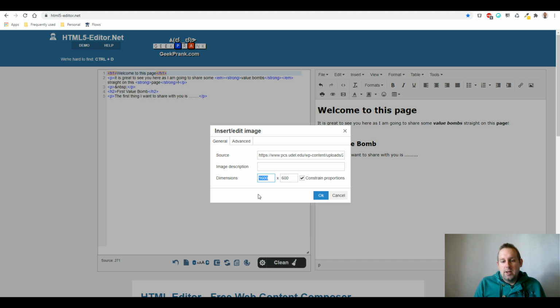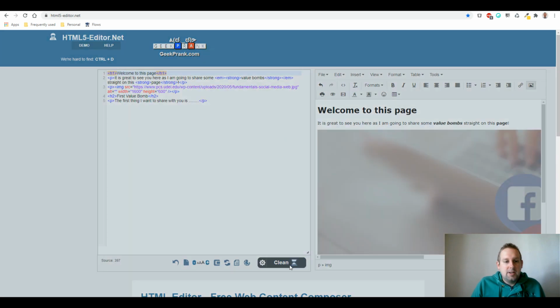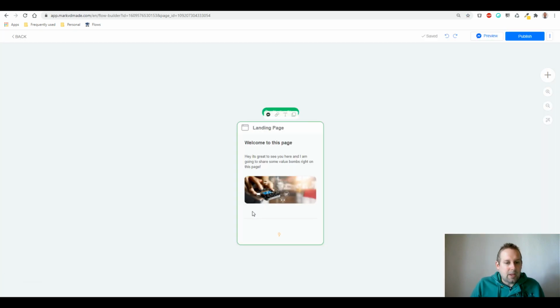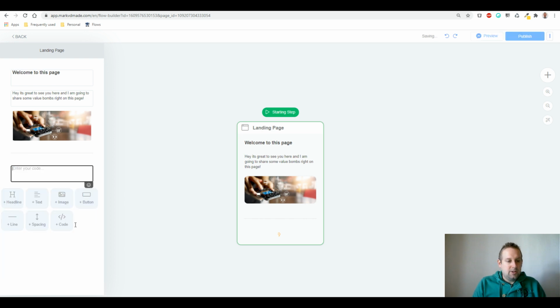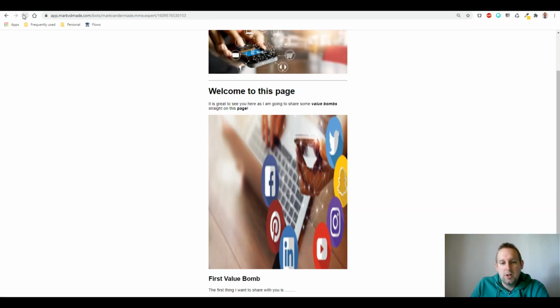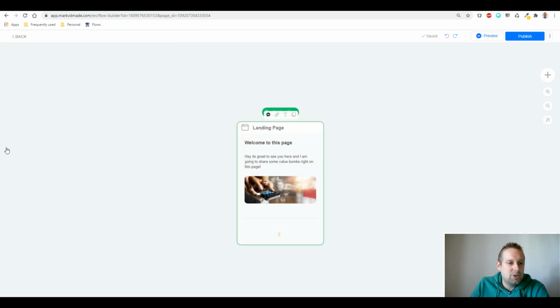let's do a constraint proportions, no need. Okay, and let's clean this up and let's see if this is a little bit better. So let's delete all this and put in the new code. So for images you will need to make a little bit of an adjustment, but let's see if this works out of the bat. So it does not seem like, so if we adjust the image size, maybe it would help. If we get it to open, there we go.